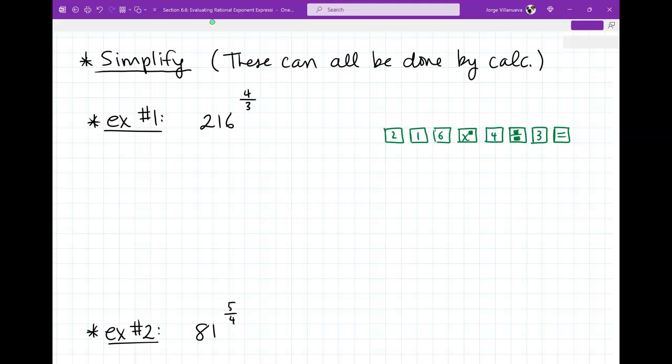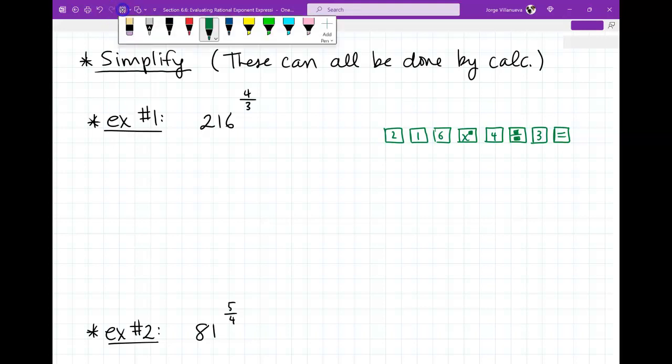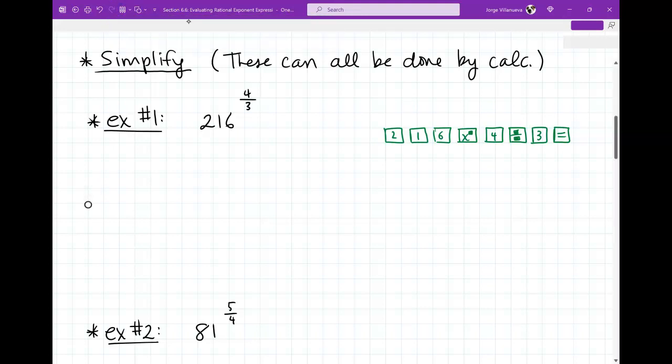Okay? How do I do it if I don't want to just use the calculator to do everything? Well, let me just show you in case you ever are in a bind here. You're still going to have to use a calculator, just so you know. But this is what would happen. You're supposed to rewrite this, okay? 216 to the 4/3 power is the cubed root of 216 to the 4th. Again, we just did this yesterday, right? What is the cubed root of 216? You guys should know how to do that. That's on your calculator, so let's do it. The cubed root, I'm going to press shift square root. I see cubed root pops up.